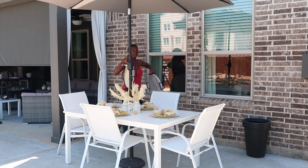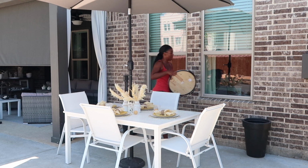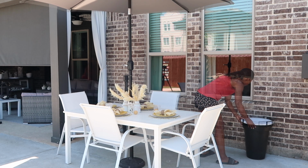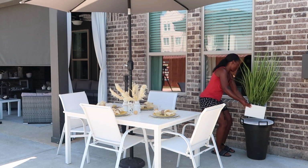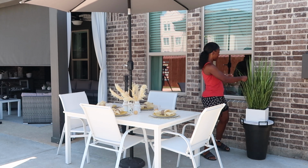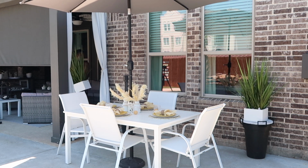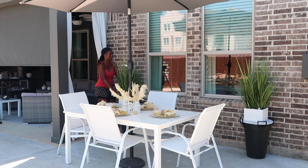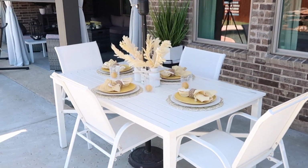I shopped my own home. I got these from the inside of the house, and I decided to use those planters, put those little tops on the top of it, and then I put some plants on top of it. You guys have been telling me for years, use some greenery. God, get some greenery, girl. And so I'm actually loving it, you guys. I never used to be a greenery person, but I'm actually really, really loving having greenery. And those are fake. I am not getting any real plants anymore because I just don't know how to take care of them. But this turned out so cute, and I wanted something to look like it's beachy also, but this turned out perfect, you guys.